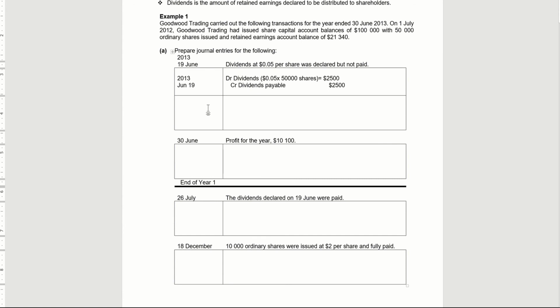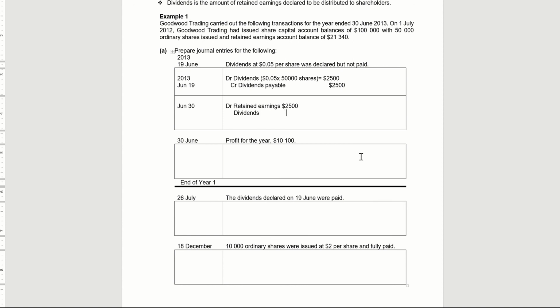Next, if dividends was declared during the year, the company must ensure that these dividends will be taken out from this common pool called retained earnings. Retained earnings is credit in nature. If we were to transfer dividends out from retained earnings, we will have to debit retained earnings. How much should we take out? Since the dividend declared is 2,500, we will debit the same amount, $2,500.